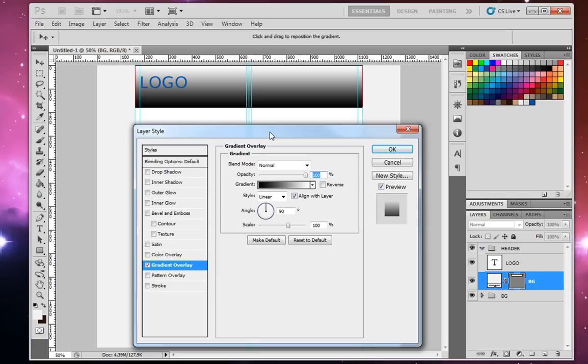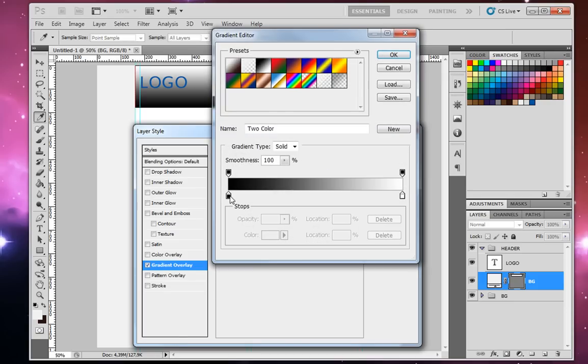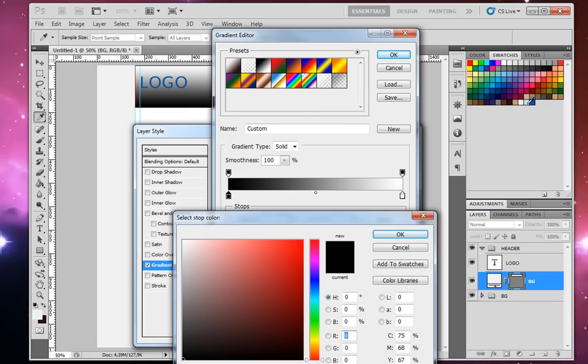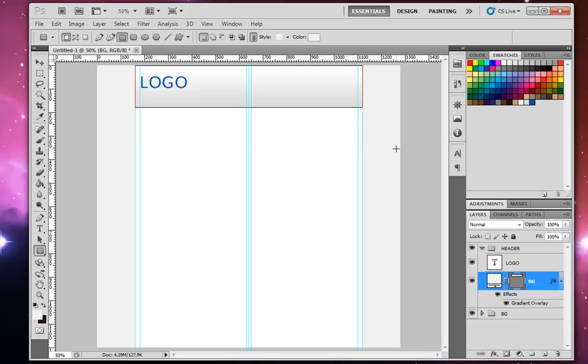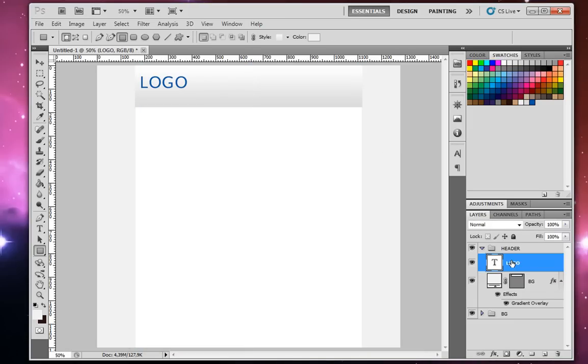For this site I'm going to keep it really clean and clear, so I'm not going to use any bright colors. I'm going to use the same gray here and let it go to white. I think that looks nice if we go like this. Actually, I don't like it. Let's use a little bit of color.